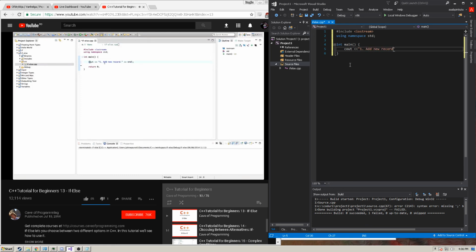And I want to have a bunch of different options. I'm just going to copy this to save time. Let's have a few of these. And let's say we can have delete record and maybe view record and search record, and let's have quit. So the idea is that there's some kind of database and you want to search it and view items and delete items and that sort of thing. And this is a menu that lets you do it.